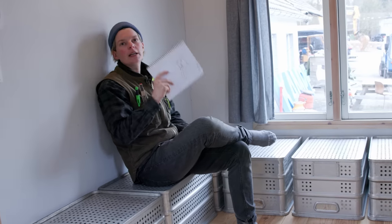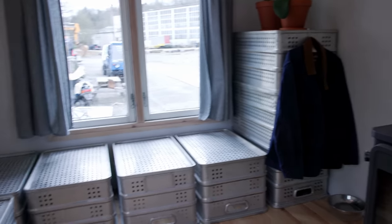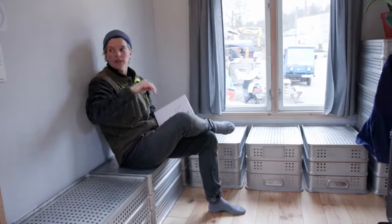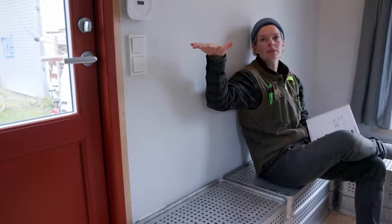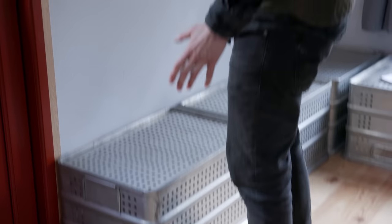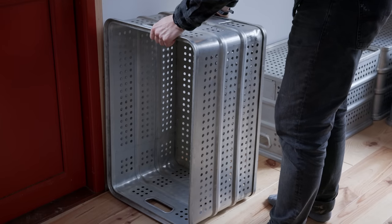This is why I don't sketch. Because that just manifests stuff in your head that doesn't feel right for the room. Since this was a closed room, I was convinced this is where I need the high spot. I am a little bit unhappy about this. I kind of want this to be a little bit higher.